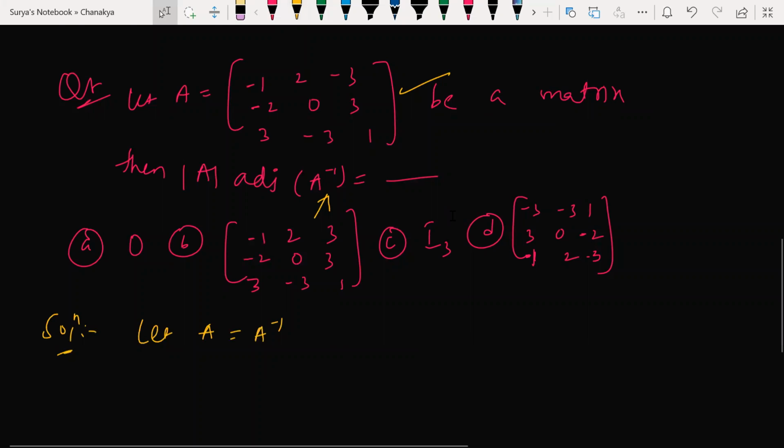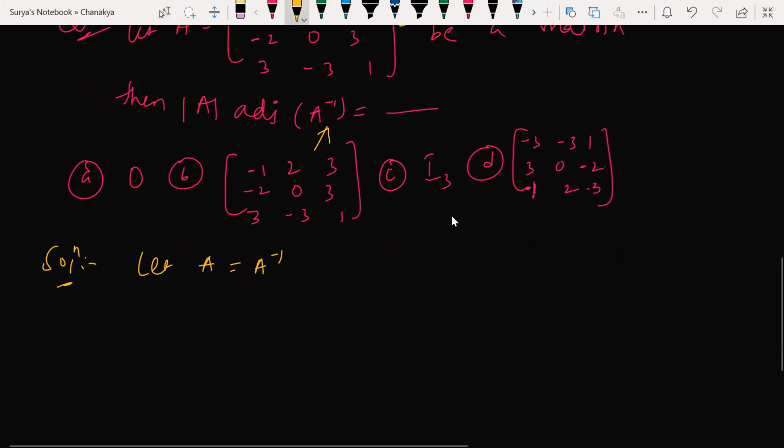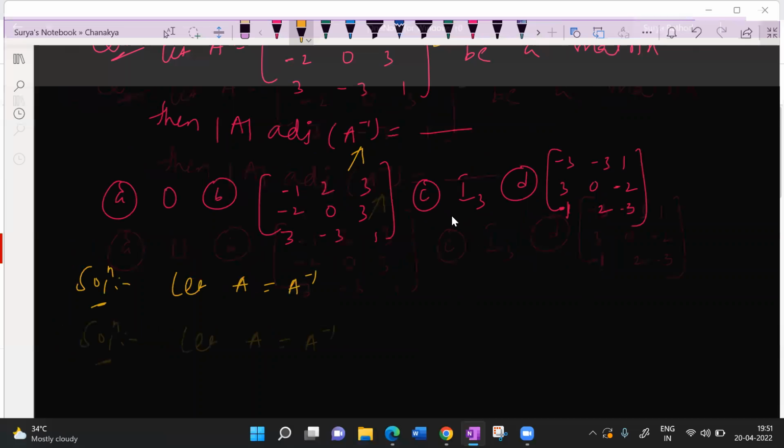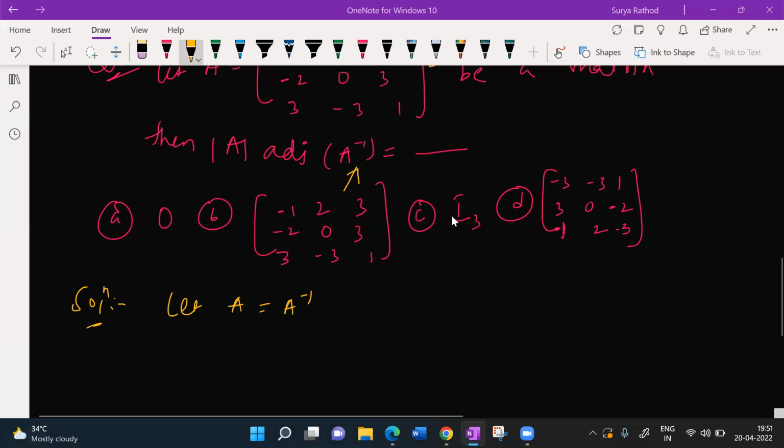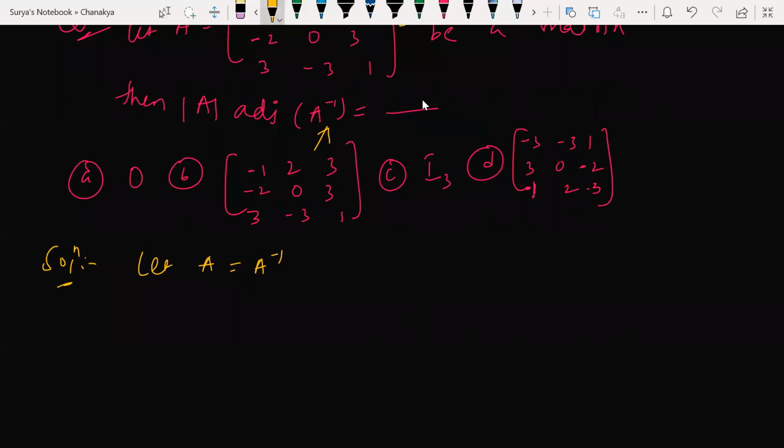Let me write. So if I just substitute the A value as A inverse. Very good, Adisha. Now what are we going to get? Check, substituting A inverse in place of A. So here, basically, not determinant. This simply has given A into adjoint of A, right? A into adjoint of A inverse is what? So in place of A, let me write A inverse into adjoint.